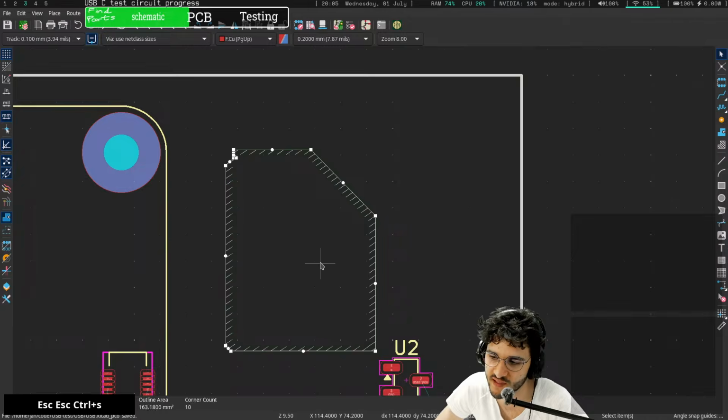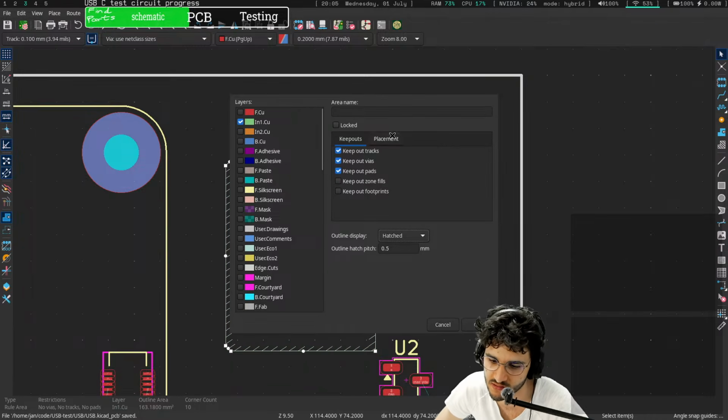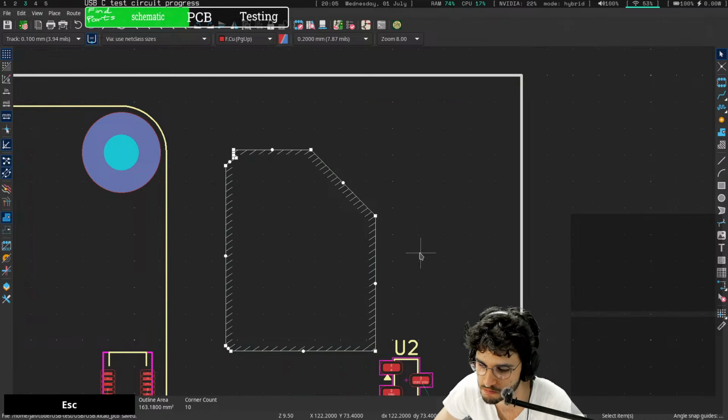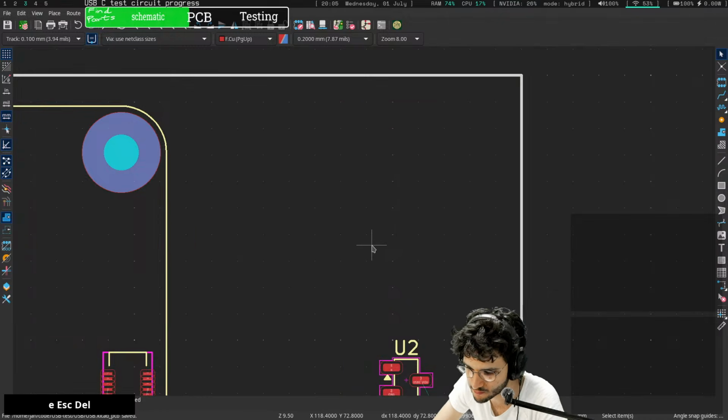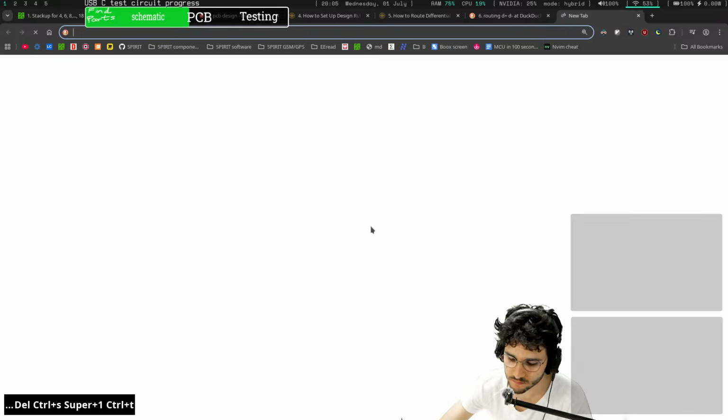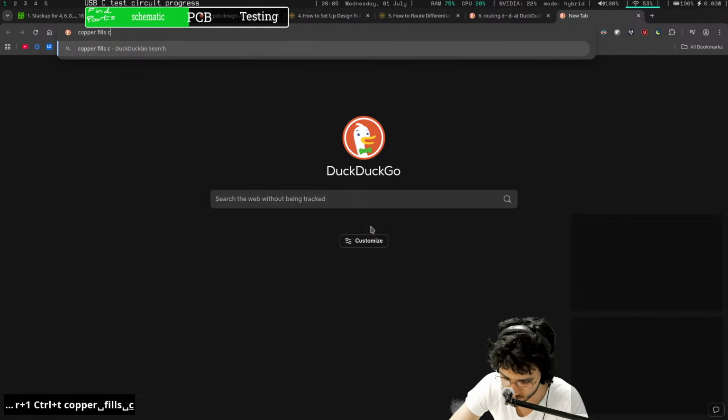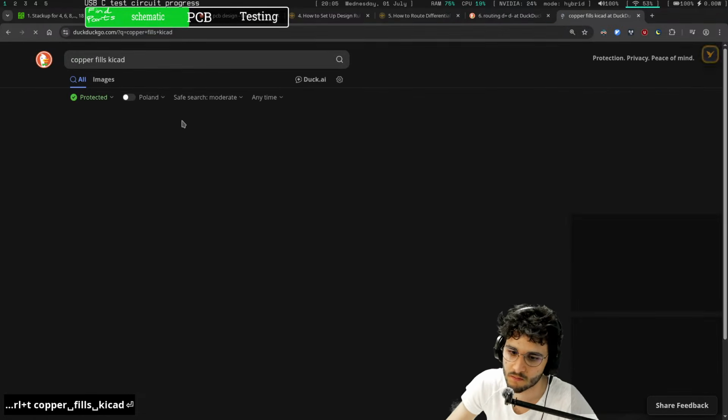And everything inside is the same net. Okay, copper fills, KiCad.